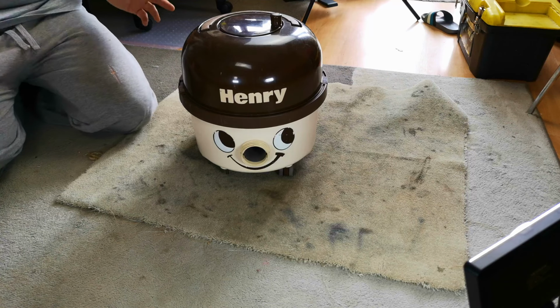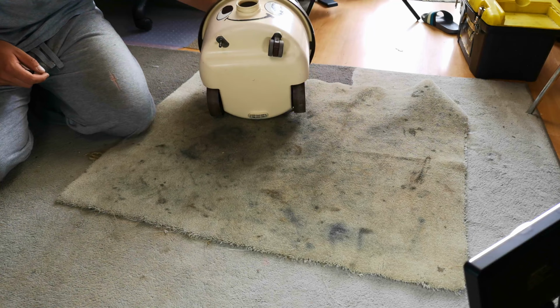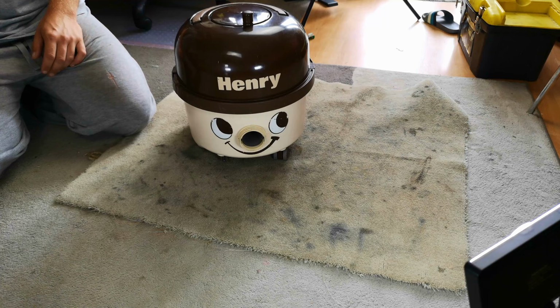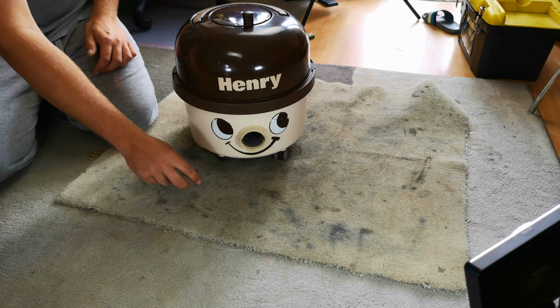As you may remember, my little cream and brown Henry, who is missing a wheel, which is probably in the loft somewhere, we'll come back to that, doesn't run very well, as I'm sure you remember. But thanks to Numatic Rule 29, we have a pair of carbon brushes which should fit this motor because they are smaller than the later style motors.